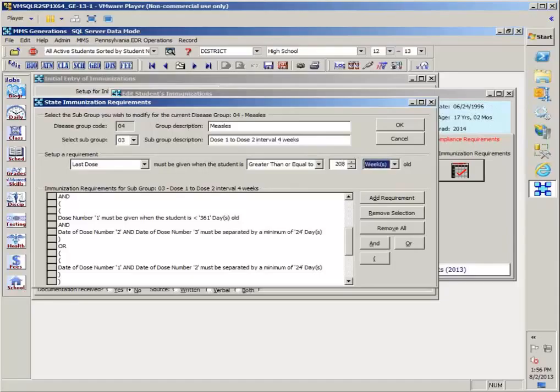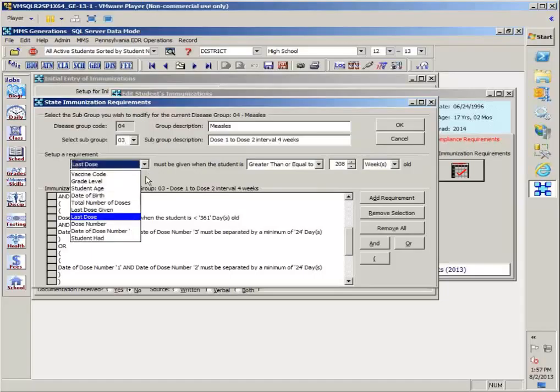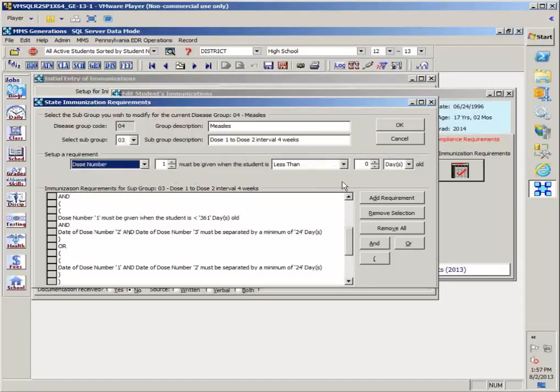But my 4 years old doesn't allow for a 4-day grace period. So I have all the calculations made, and I happen to know that 365 times 4 minus 4 days divided by 7 is exactly 208 weeks. So if they've had it when the student was greater than or equal to 208 weeks old, they're compliant for having had it after the 4th birthday.